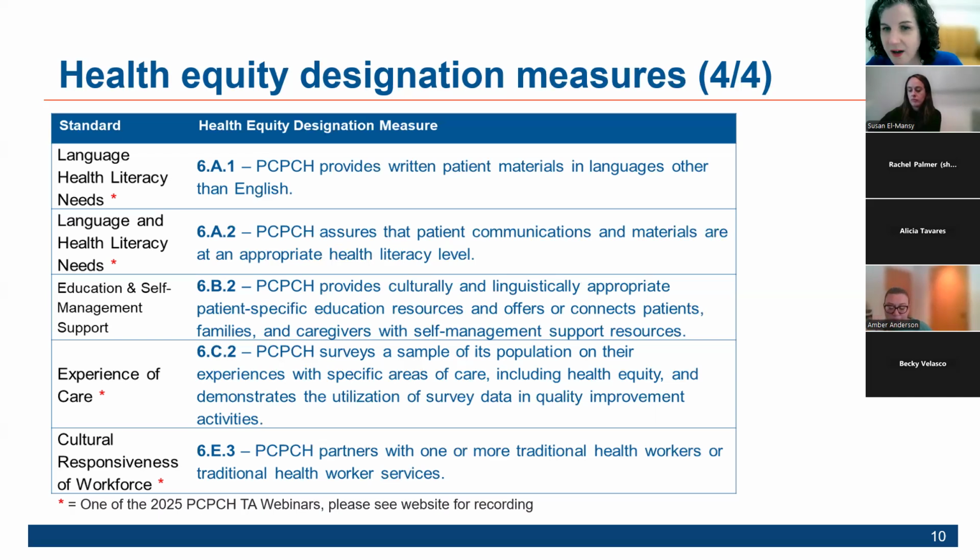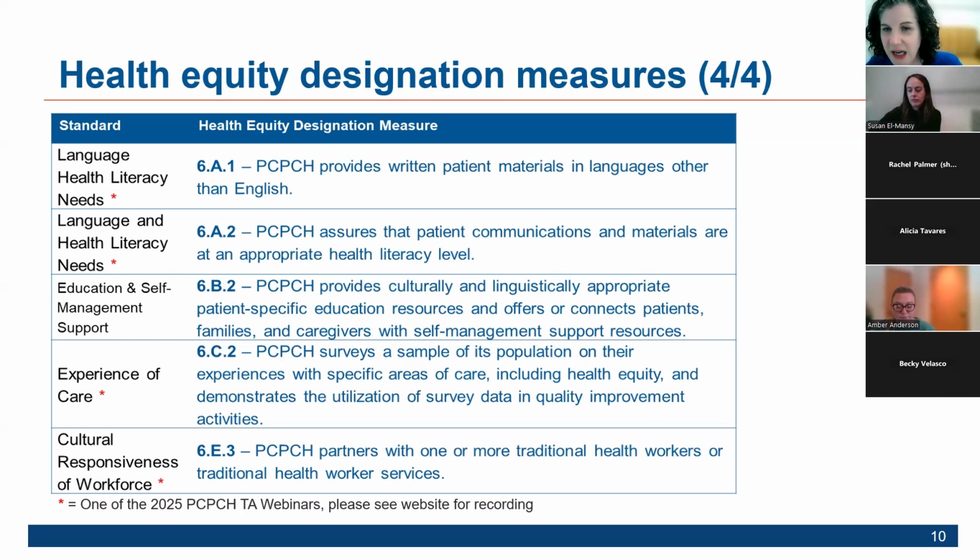And then we have a measure in the health equity designation around surveys. So you can see that you are not only surveying your patients on the typical domains that we already require, but you're also asking some questions around health equity and really including that in your survey, and then thinking about how you are utilizing that information that you get from patients to improve care.